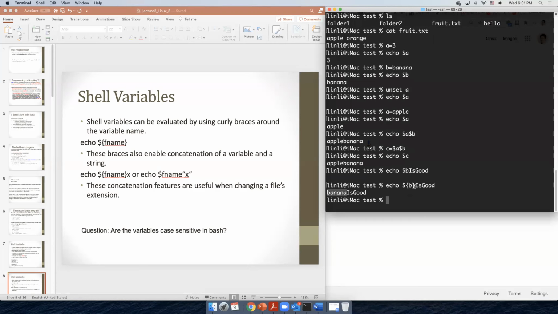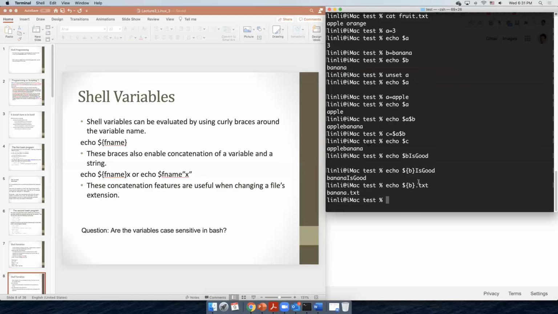So this is useful because sometimes you want to echo some values followed by some other characters, for example, .txt, then you have to use this curly braces. You will get banana.txt. And if you don't have this curly braces, sometimes bash is confused and you may get some error, unexpected. So it's very good habit to keep the curly braces when you try to get the value of a variable.